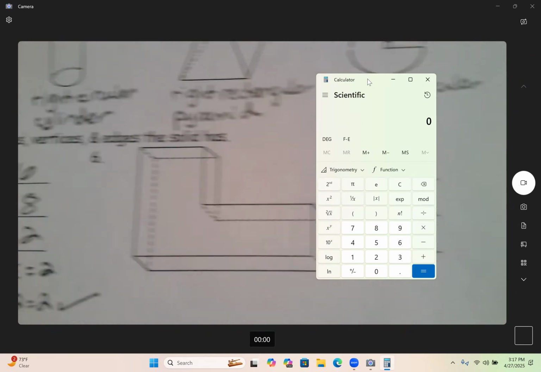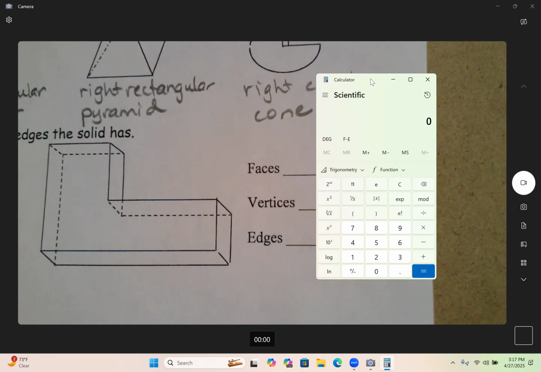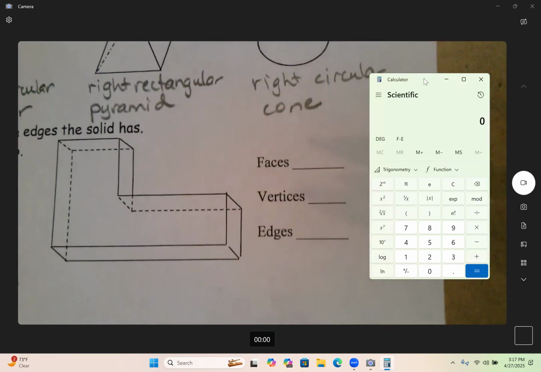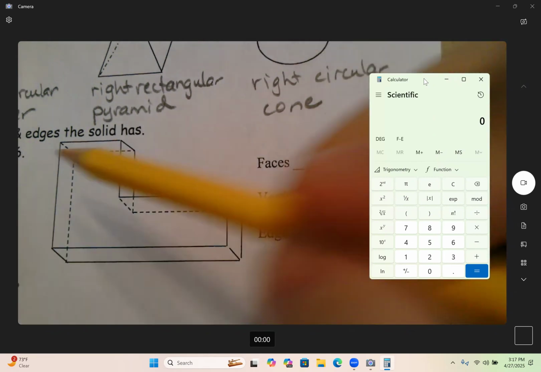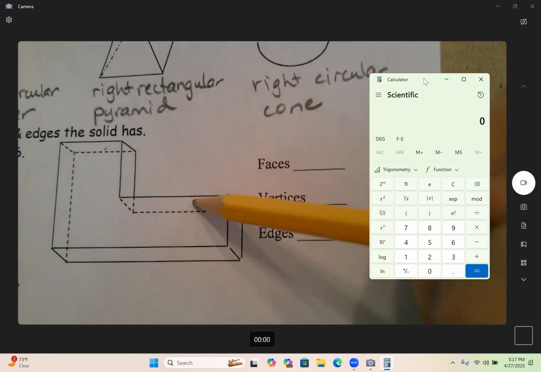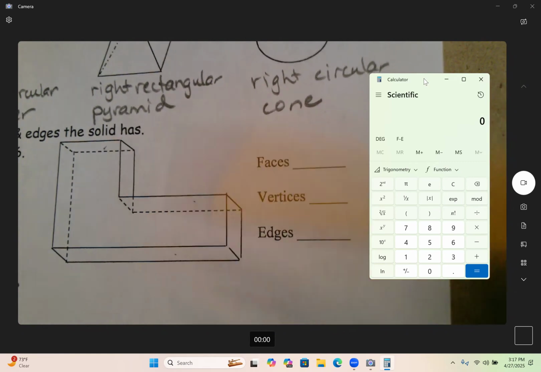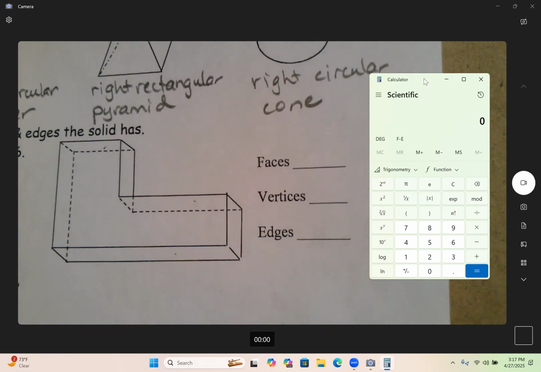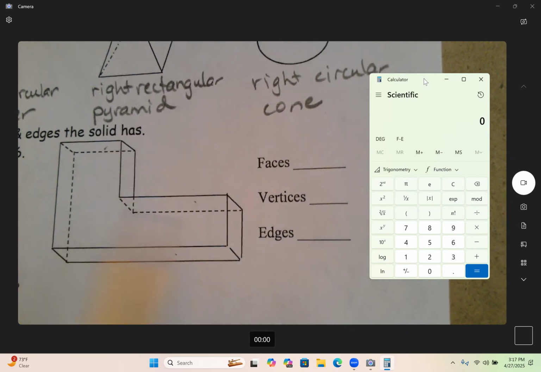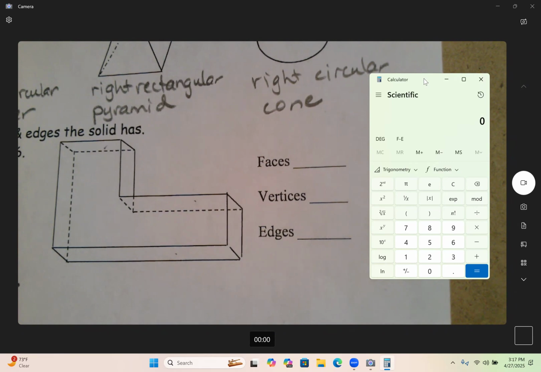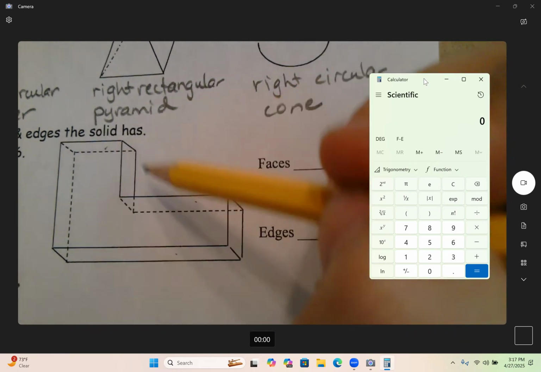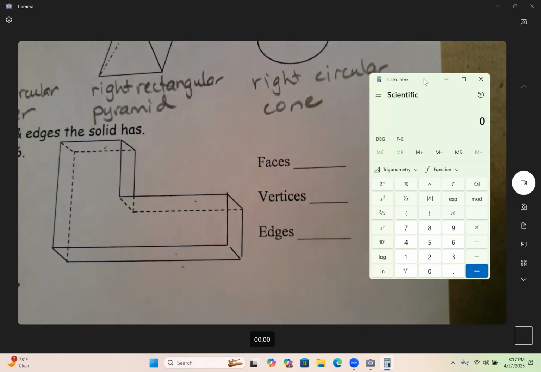All right, let's take a look at this one. This one's a little harder. This one's got a lot going on here. Let's see if we can do this one. Faces. All right. So we have a top face right here, but we have another top face right here. Okay, and then we have a bottom face. So 1, 2, 3 for the top and the bottom. Then we have these vertical faces, the one on the left, and the ones in the middle. Okay, so we have 1, 2, 3 base faces. Then we have 1, 2, 3 vertical faces. And then we have this L shape in the front and L shape in the back.